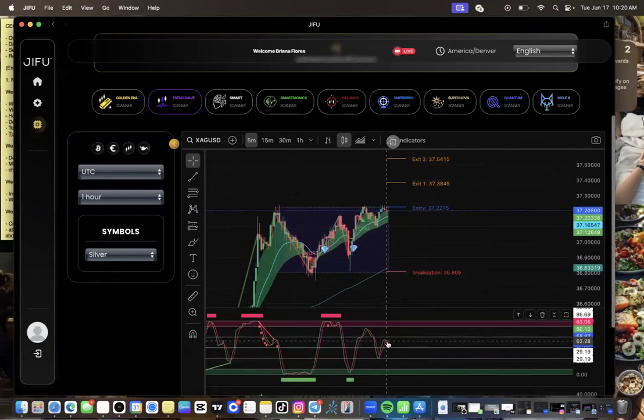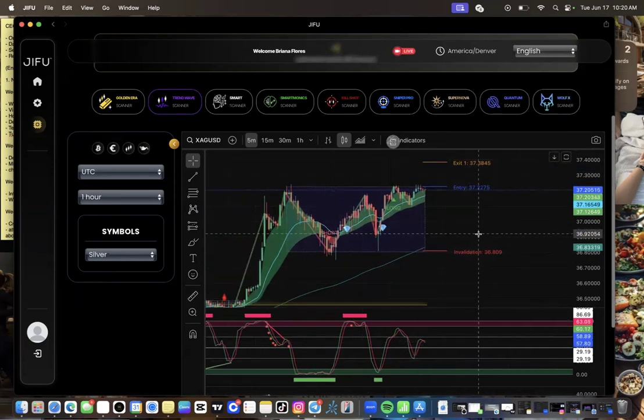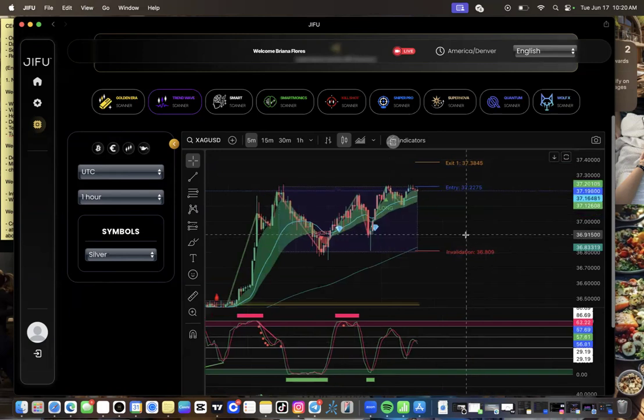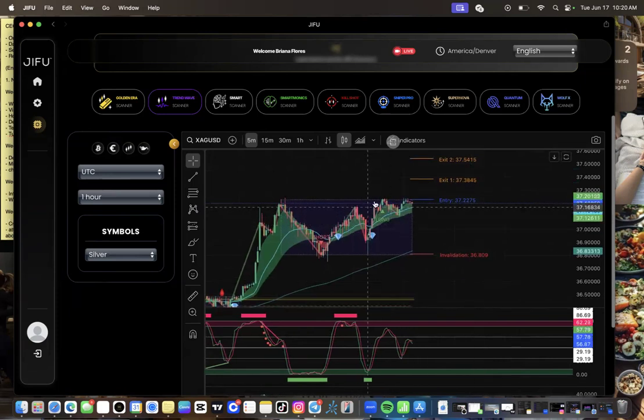And then you can also see the cross right here in the RSI. When this green line or red line cross each other, it will usually go in the direction of the green. Since the green is coming from the top and crossing the red from above, I'm expecting this to go down. It doesn't necessarily mean it will, but once again, best possible trade. So I'm not liking this.